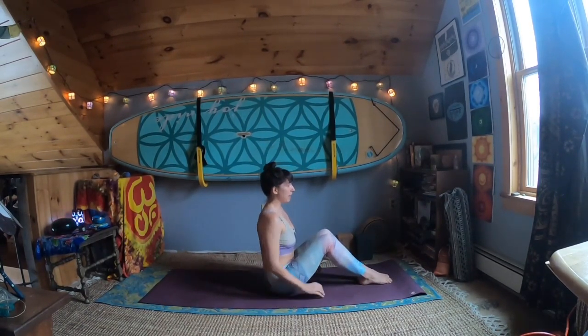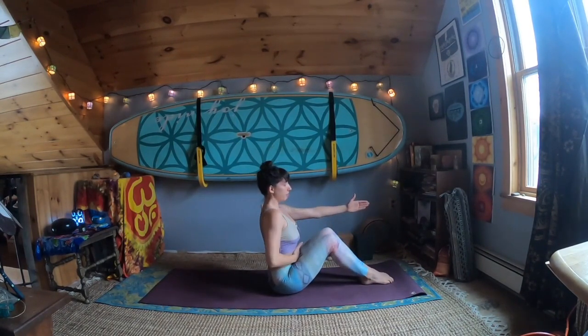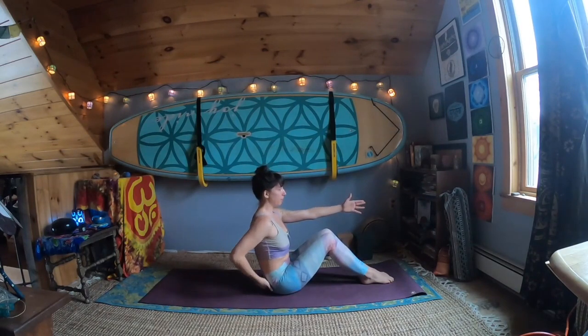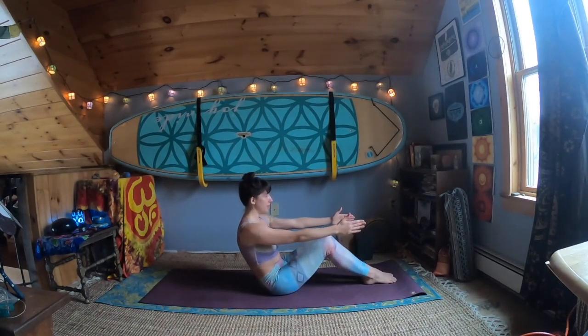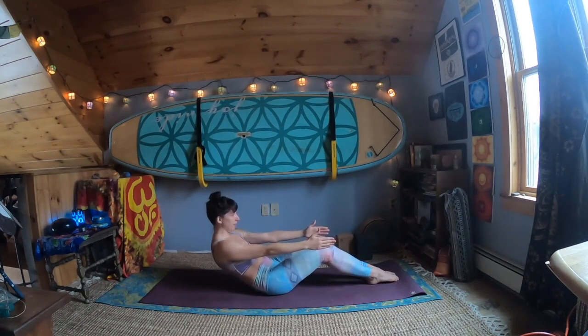Feet planted, knees bent. Nice tall spine, arms out to the side. Breathe in. Exhale, feel the belly dip way back. We're going to bring the tailbone down to the mat and start releasing down nice and slow. Breathing the whole way.